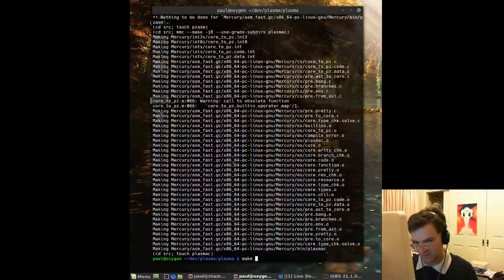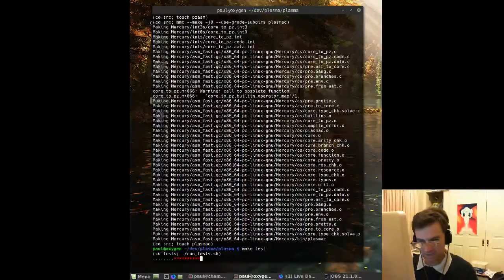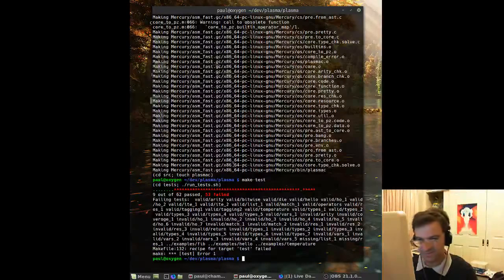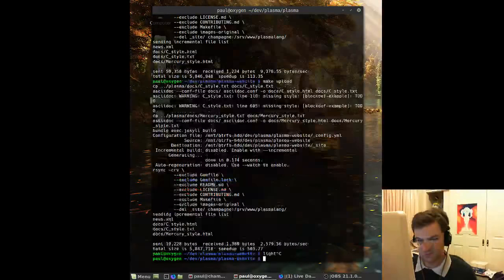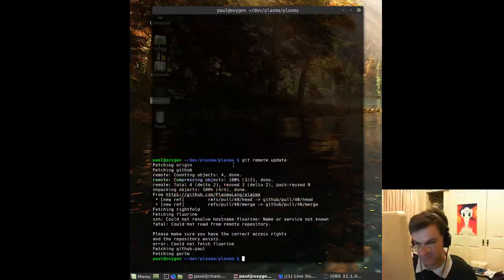Let's see. How much have I broken? Yay! Quite a lot. The only tests that pass will have been the built-in tests. This is something that's crashing every time the compiler runs now. Oh, almost every time. So remove that window.